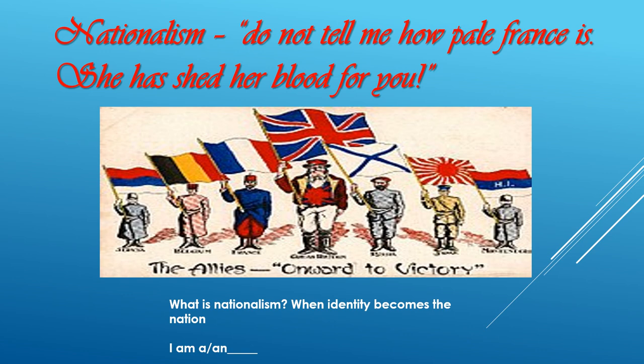Nationalism. This is an ism that is extremely influential, and really all of the previous political isms we've just looked at, liberalism, republicanism, whatever, could be a nationalist at the same time. As one French historian in the mid-19th century wrote, do not tell me how pale France is. She has shed her blood for you. So nationalism in part includes patriotism, or patriotism and nationalism at least sort of linked together.